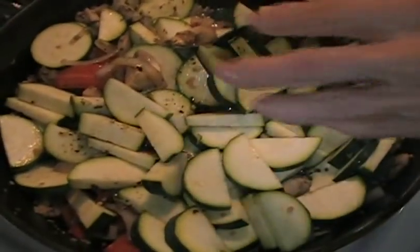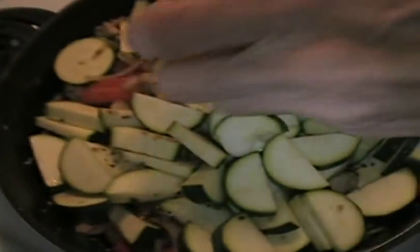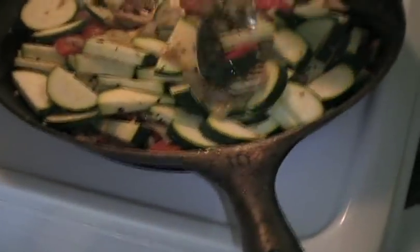Yeah, look how nice this looks. Put the rest in. This is Jackie's Italian zucchini. It's vegetarian. It's killer diller. It's actually a beautiful, colorful dish, which makes it more appetizing, right?